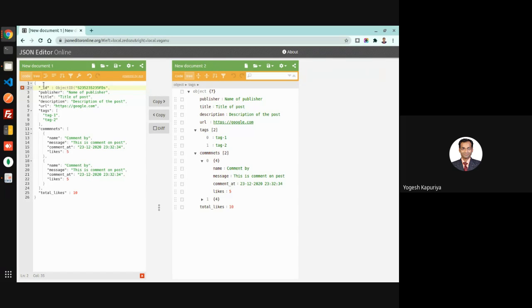So it will be something like this. When you convert this into the Mongo document, it may change, but theoretically, the JSON representation of this will be this, and then you can perform all the operations, etc.